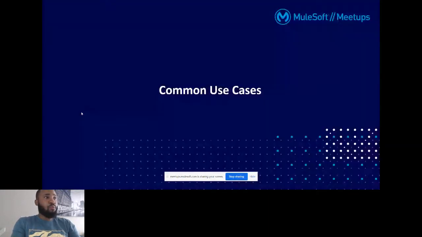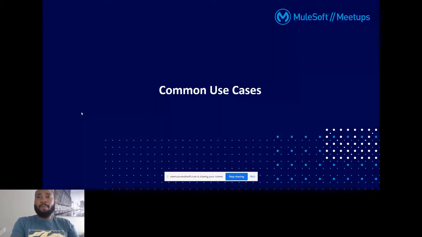So what are the common use cases where we can see WebSockets being used? The first one is a chat app, which is something that I'll be showing today. Why a chat app? This question might come to your head: why does a chat app need this WebSocket connection? See, in a chat app, you cannot always poll for the messages. It becomes very cumbersome.